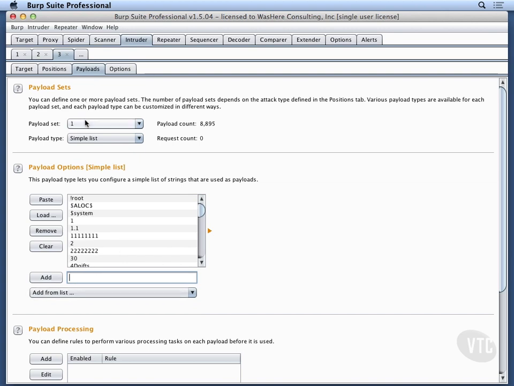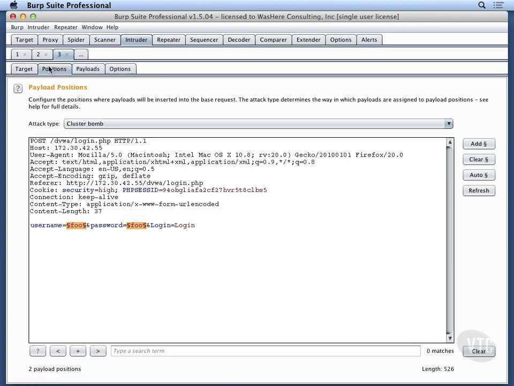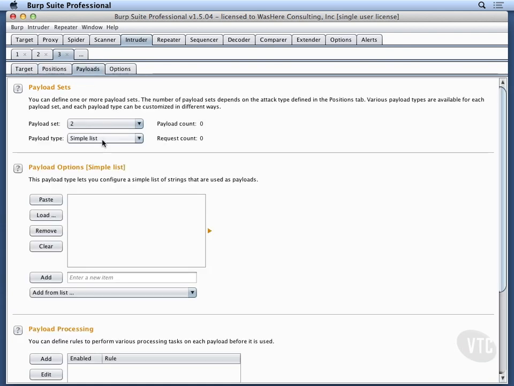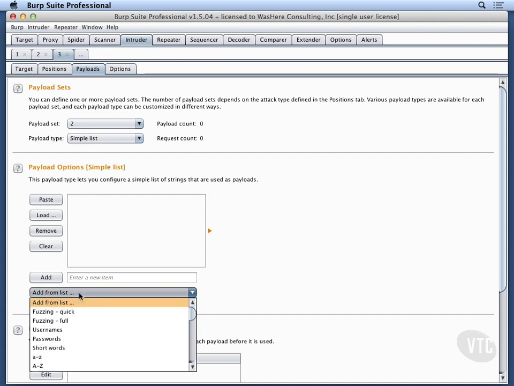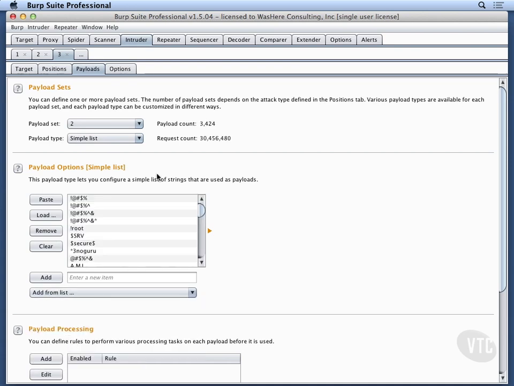And now in my payload set 2, which if we go back over to positions, that's my password. So now I can set a simple list here as well, and I can add in passwords. And we're just going to add in password here.